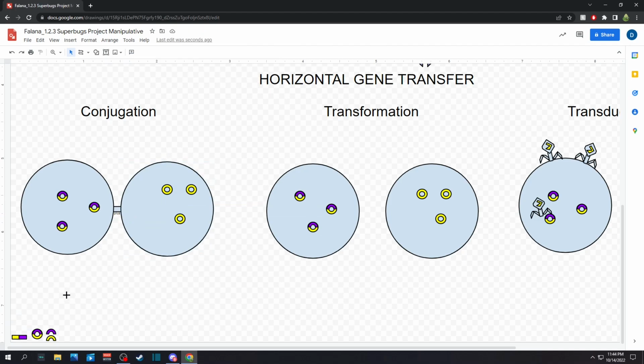Now this allows a copy of the plasmid, let's say this plasmid, which has the gene of interest, would be copied so that it still has its own copy and is making this copy, and then transferred through the pilus to the other cell, where this cell would now have that gene of resistance, or that gene of interest. Sorry, I keep mixing it up. That gene of interest, or that resistant gene.